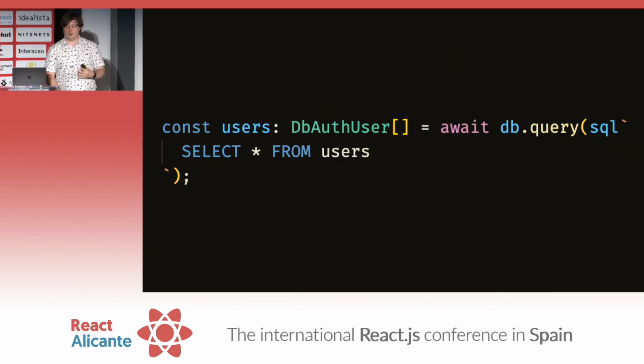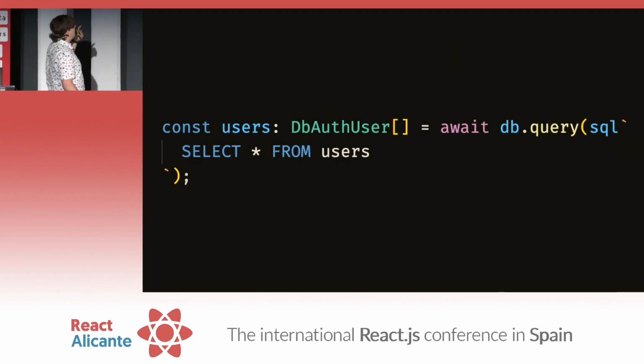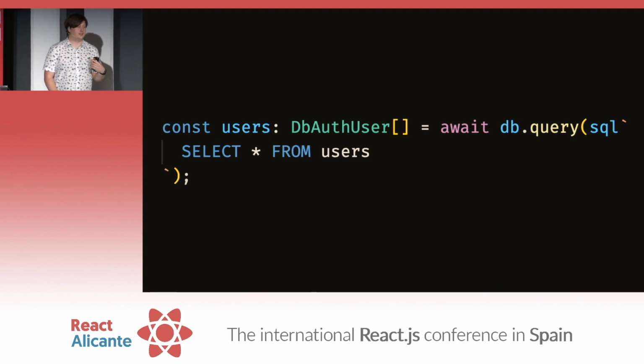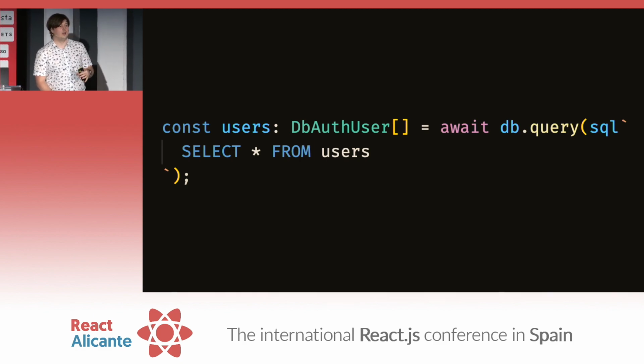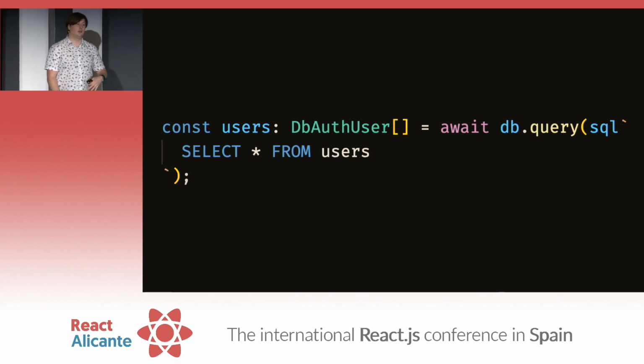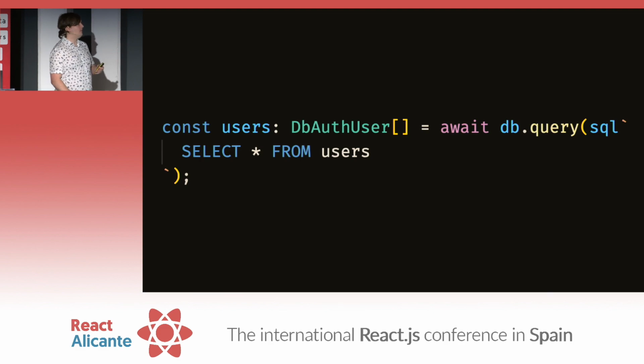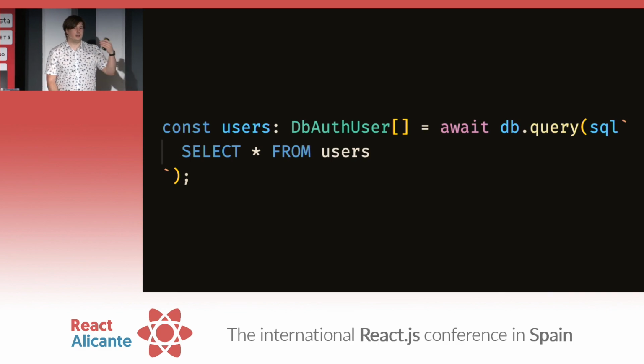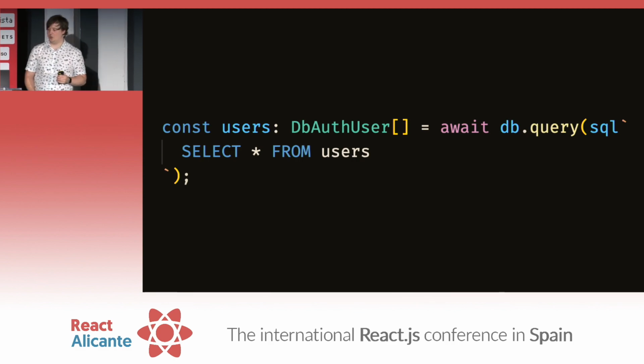You can then use these when running queries, and this is still unsafe, right? So nothing here is connecting the select star from users to the fact that I've said that this is going to return an array of DB users. But the DB users type was directly generated from the database, so at least if I change the database schema now, add new columns to the users table, or maybe remove a column from the users table, that type still updates to reflect that. So I'm not just having a complete disconnect between the database and my types. There is some level of connection here. We've made things better. We haven't made things great.